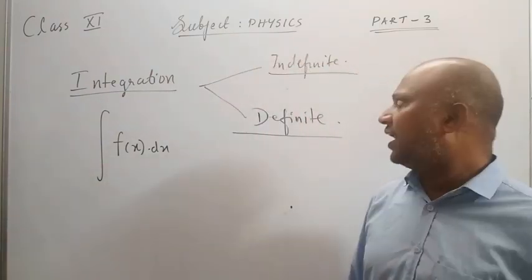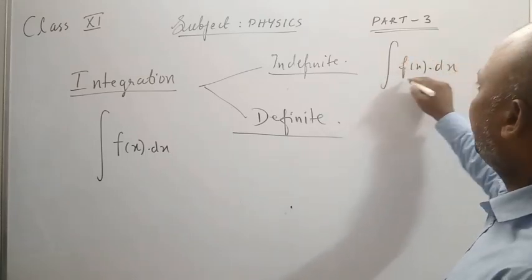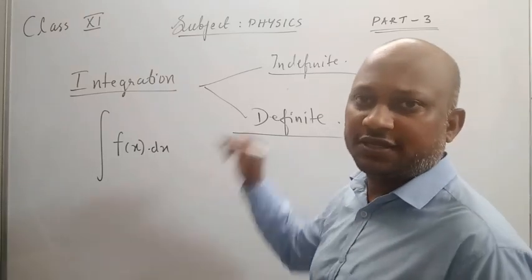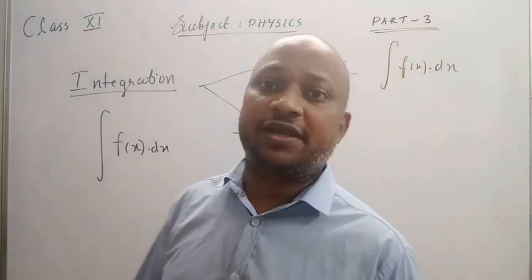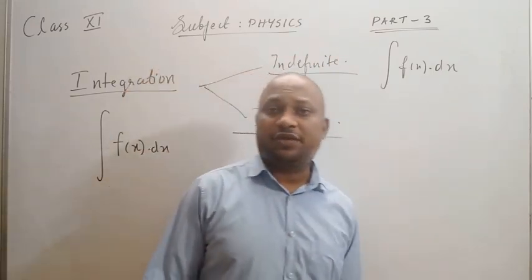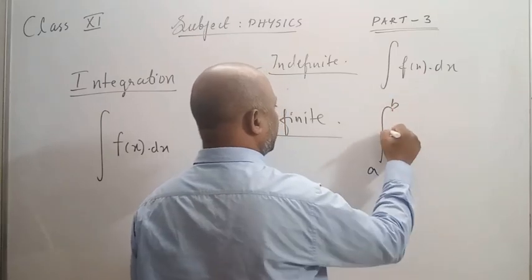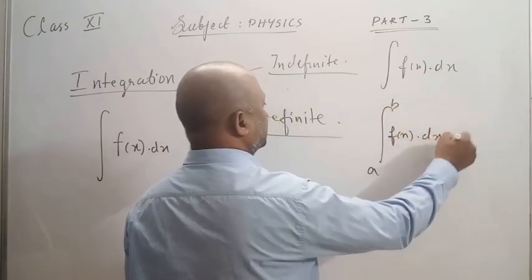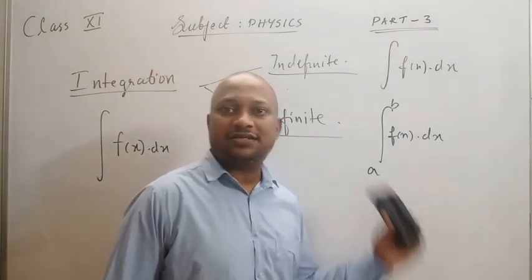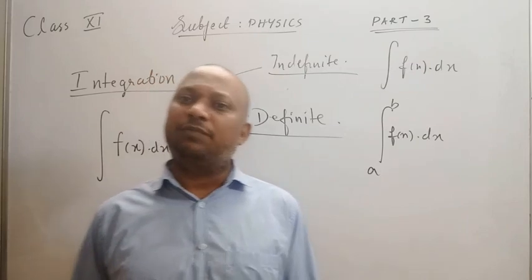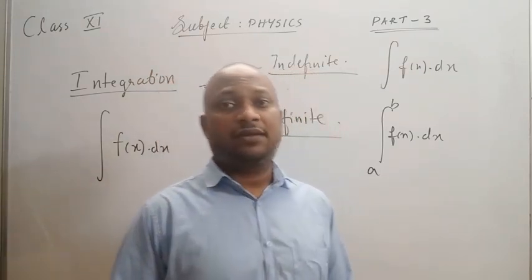So indefinite integral actually is simply f of x dx. f of x को integrate करना है आपको, and the symbol is this. और एक कोई वेरिएबल जरूर होगी जिस वेरिएबल के हिसाब से आप इंटीग्रेट कर रहे हैं, with respect to x, so you have to write dx, and integration of a to b f of x dx would be like this. So there could be some limits, so that is a definite integral. So we'll be dealing with both these integrals, because in physics both of these are applicable in many derivations.